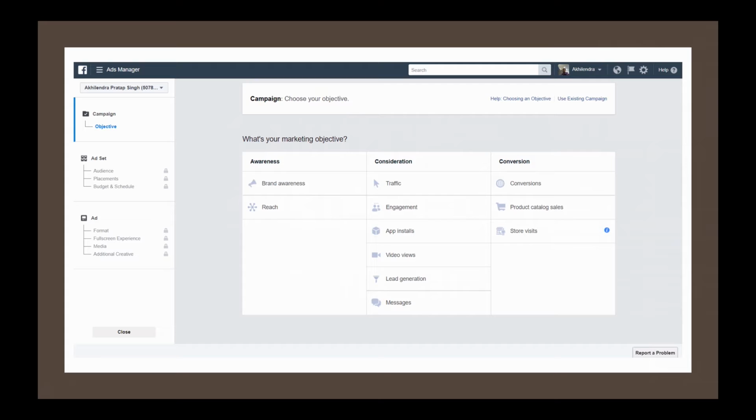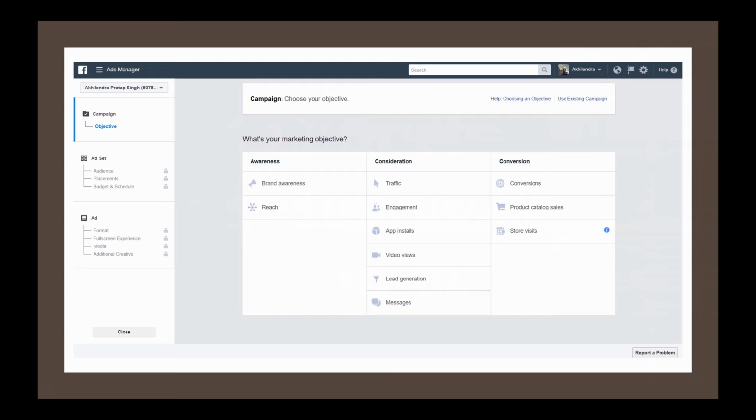Then you have conversion, where the first option, conversions, is again a generic campaign option, which can be used for e-commerce players or anybody who is trying to sell anything on their website. And remember, even if you cannot add Facebook pixel on your website, if your intent is to have conversion, you should create a separate campaign with the conversion objective. Sometimes I have seen that people don't use the right objective type here because they are not able to implement Facebook pixel, and they assume that Facebook will not be able to track it. Now Facebook, for practical purposes, cannot track if there is no Facebook pixel implementation. But somehow their algorithm is so sophisticated that they can track the journey from one page to another, then a third page. So always go for the correct objective type.